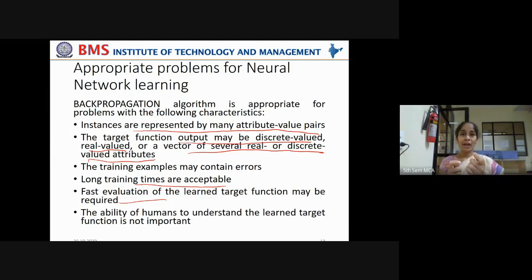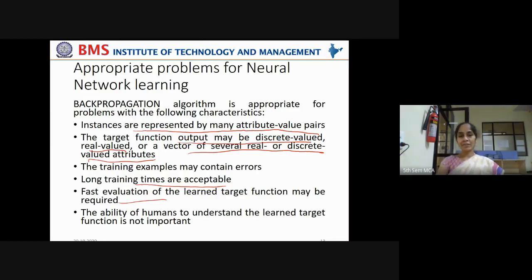But this training time is very high. Why? Because it has to find out the edges, pixels, with each and every part of the image, right? And in order to predict better, it has to be trained on more and more images. For that, it may take hours, and it may even take some days to train the neural networks. So whenever long training times are acceptable for such problems, you can select artificial neural networks, because you are getting good accuracy in the prediction.